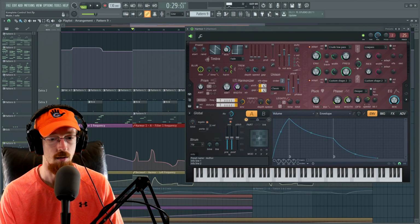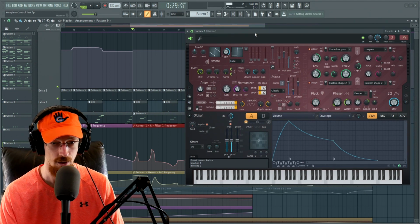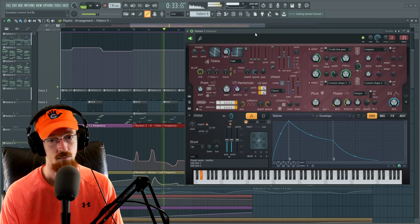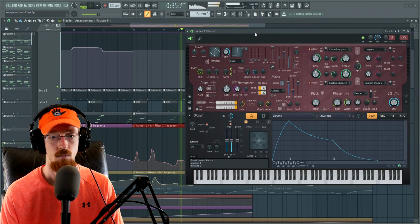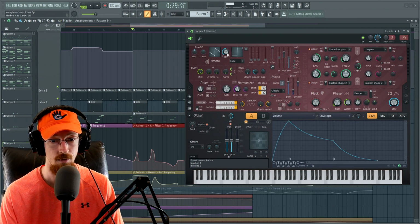So let me go ahead and mute the automation for this. And we're just going to leave it on straight square first, just so you can hear what it sounds like. So that's straight square. Here is all saw wave. Oh, it's not gonna let me move it. Let me see if I can move it while it's playing.